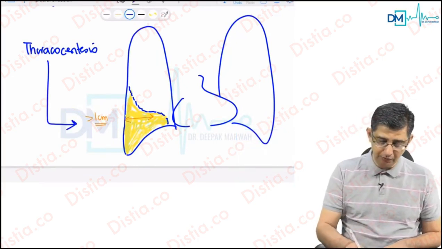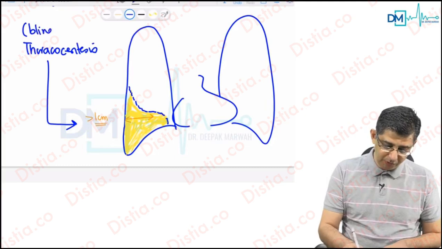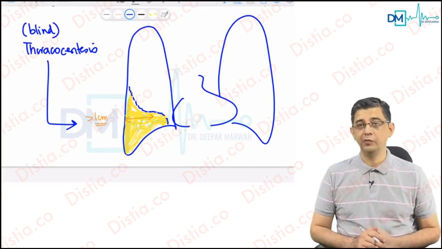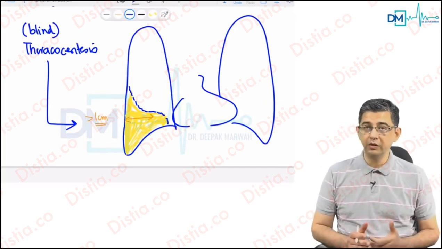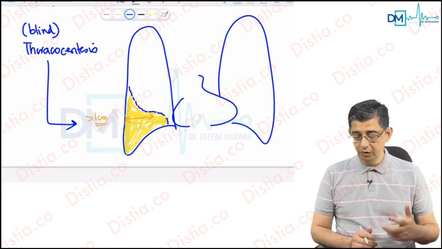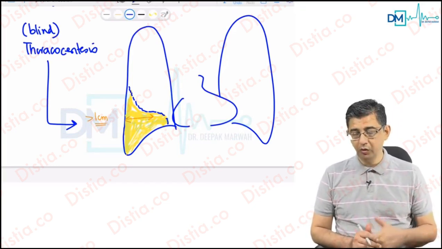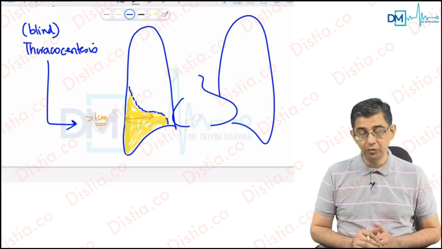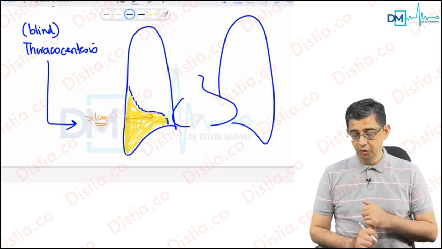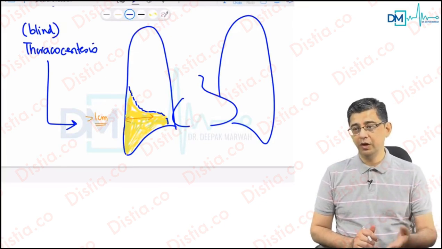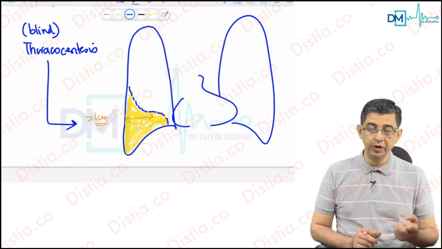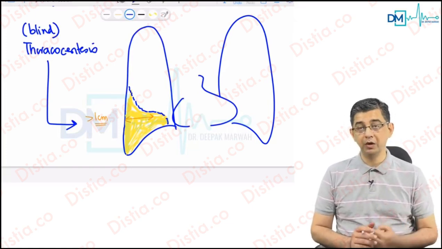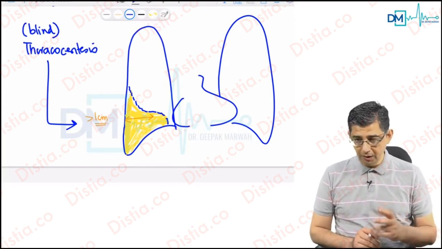then this is an indication for doing a thoracocentesis. I'm putting the word blind because lots of times in a government hospital facilities are not available, an ultrasound radiologist may not be available, so you might be doing a thoracocentesis in a patient without sonographic guidance, which is ideally not recommended. Because if it's a loculated effusion, God help this guy, because you might be hitting an area where the fluid may not be present, and therefore you may not be able to aspirate it out, or because of the loculations, very limited amount might come out. So it's a good idea to do it ultrasound guided.